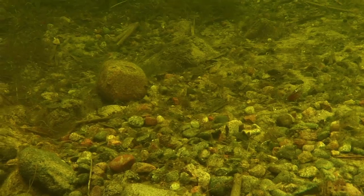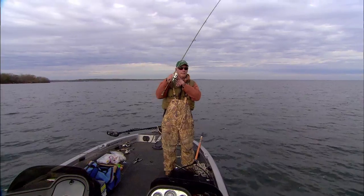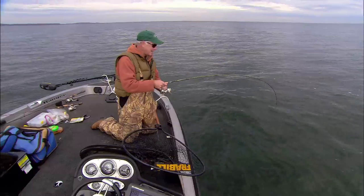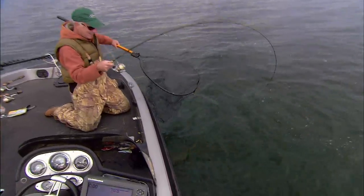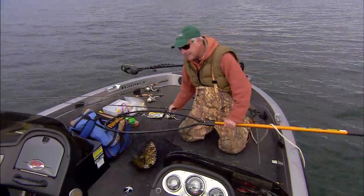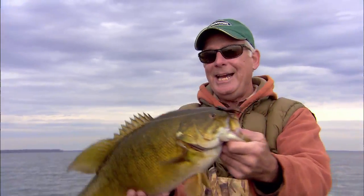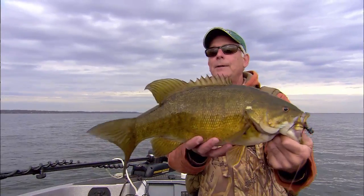So let's see if we can't get us one even bigger than that one. There we go. Got him. Whoa, man, look at there. Classic fishing style. He's not giving up. This is as good as it gets for me. A giant fish and the opportunity to tell somebody something about a great technique. Wait till you see this horse and a half. Look at that. It's a giant, I'm not kidding you. It's huge. It's easily 5 1/4 pounds, maybe more than that.